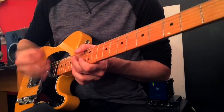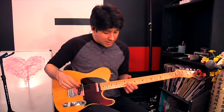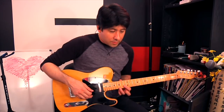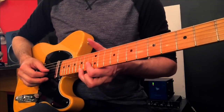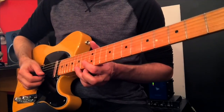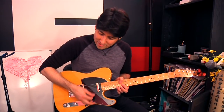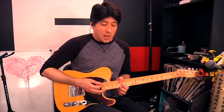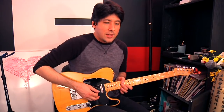If I drop the G back a half step, we get more of a funky sound. If you start to mute the strings around it using the left hand, that's when the funk strumming really kicks in. Touch the third string just a tiny bit with the first finger to kill it, and with your thumb bring it over the top to kill a lot of the other strings — basically killing all the strings you don't want to make noise, creating a dead sound, so the notes you want to come through will still be alive. A great way to practice is to put your whole hand over the strings and barely touch them so they're all dead, then get a groove going and go back to the position.